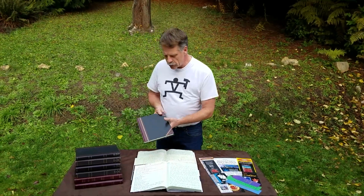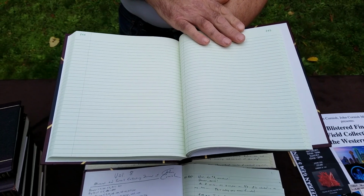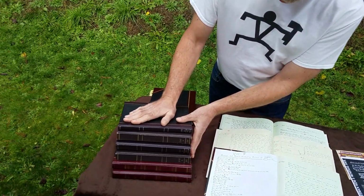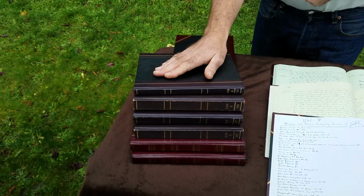But how to proceed? The first thing I did is I went to a stationery store and I bought an accounting book. This is a lined book here, lined pages, and it's great for putting in the details, adding the text that describes the adventures that we're on. So I started out. I bought a group of the journals that all matched. Unfortunately, they stopped producing the first, and I had to go with a secondary journal, but I would encourage you, if you're going to do a lot of field tripping and you're going to document your trips, please consider getting several copies of the type of ledger that you're going to use so that they all match in your library.